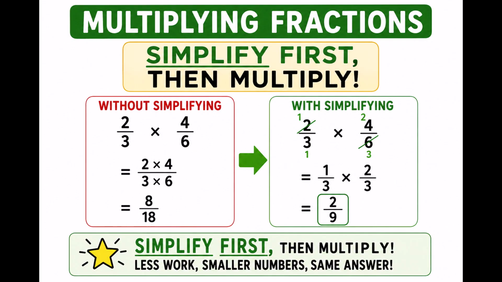So now we have, instead of 6, we have 3 right there. So now our problem becomes 1/3, and that 1 that you see. I'm not sure why it's showing a 1 under the 3, but exclude that, okay? So now we see 1/3 multiplied by 2/3, right?